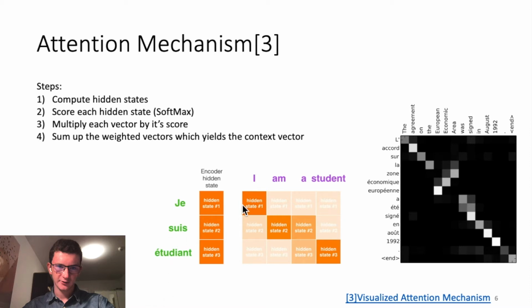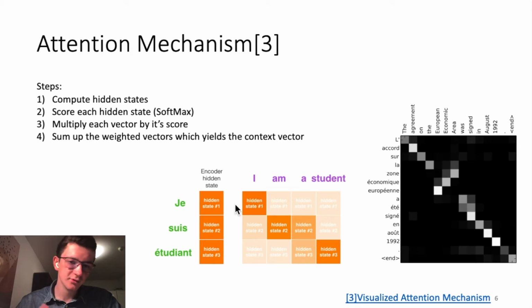through some arbitrary way, let's say, some scores, which tell us, if we are trying to first translate the word "I", which one of these words is the most relevant one. Here, for example, it's "je", which makes a lot of sense because these are equivalent words. So it gives a lot more weight. It says that hidden state one is way more important than the other ones. So let's give it a lot more weight, and when we do the final prediction, we give this one way more weight.